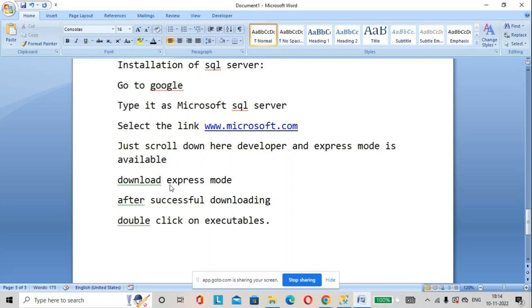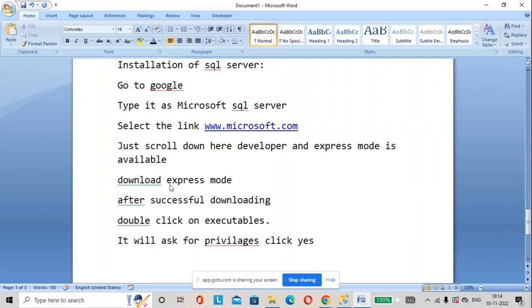What we need to do after successful downloading, double click on executables. Then it will ask for privileges. What is the meaning of privileges? Privileges means permission. Click yes. It will ask for permission.